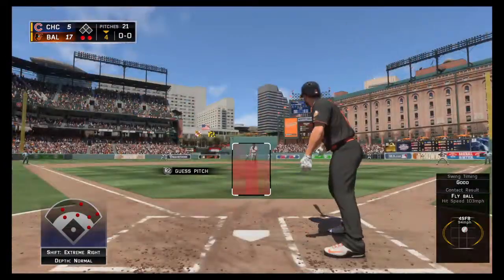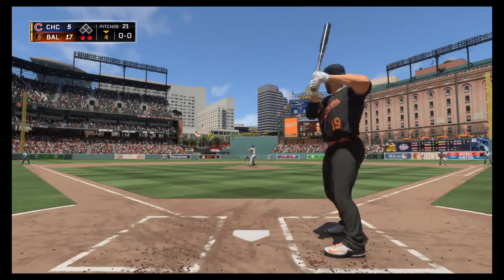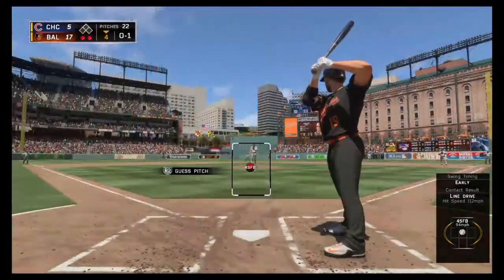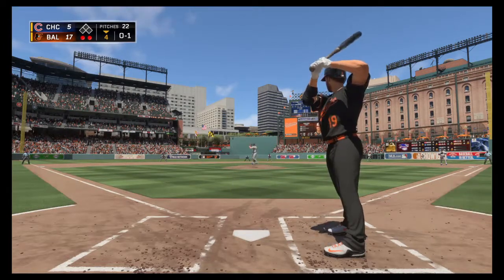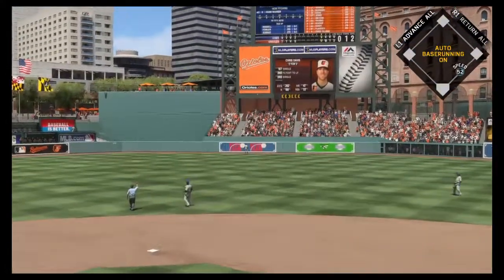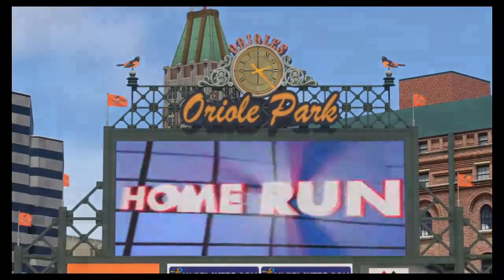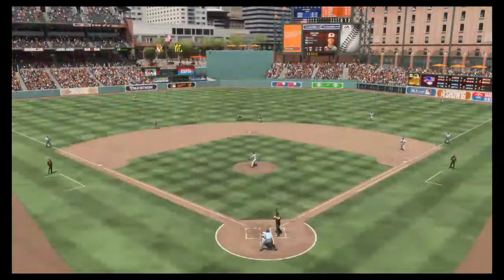Chris Davis ready for another at-bat now. He's 2 for 3 so far. Infield shifted well to the right. Here's the first pitch. Out in front of it, strike one. Oh, and he leaves that one right over the plate as this is sent high and deep out to right center field. And it is gone. A home run. It's a solo home run for Chris Davis as the blowout continues.